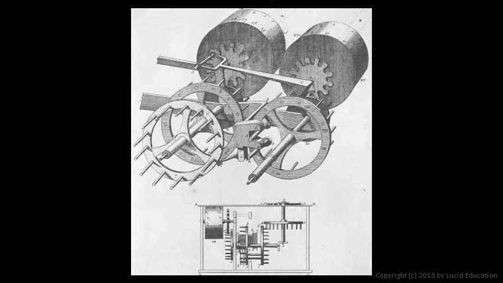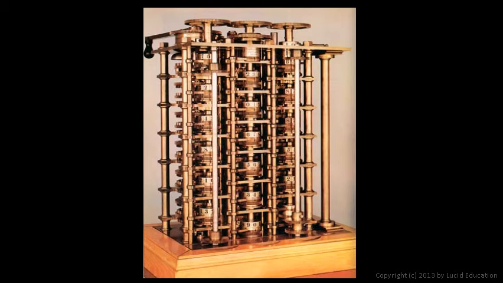These machines led to the development of an industry of such machines. Leibniz made machines like this. Other people, Charles Babbage, ended up making machines. More complicated machines, such as this one, came along later, machines that can actually multiply and divide mechanically. Machines such as this came to be widely used. The well-known company IBM, International Business Machines, used to make mechanical calculators back before there were electronic calculators and computers.